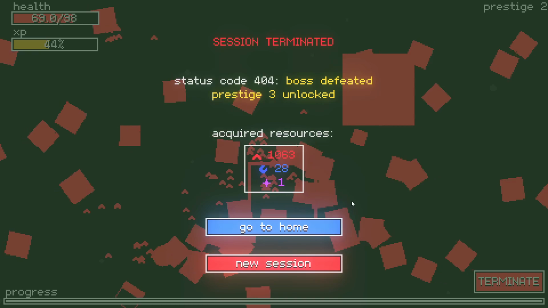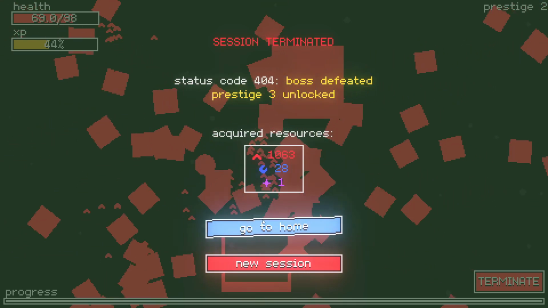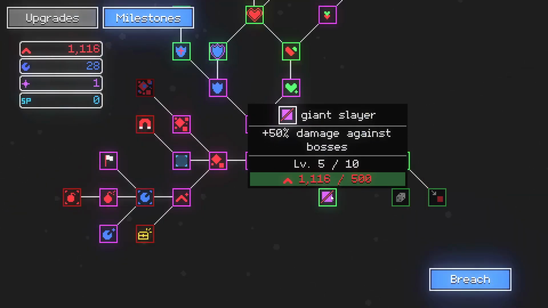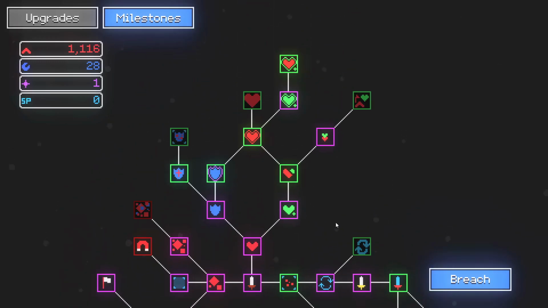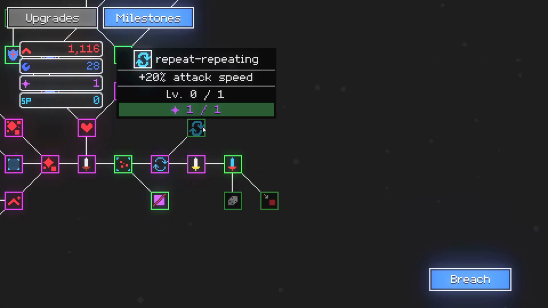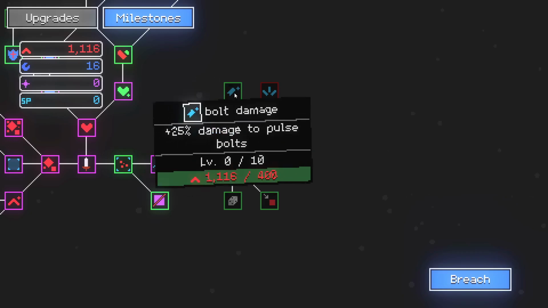Hey, bit guy. Earn a total of 10,000 bits. Unlock Prestige 3. We got a purple bit. Restore health when picking up resources. More attack speed though. Shoot projectiles outwards on each attack. Oh, that seems pretty useful.